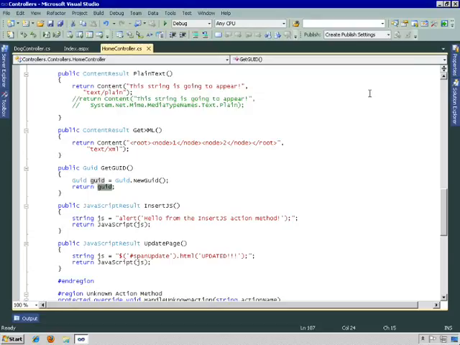But what if the action method returns a null, or just doesn't return anything? In the case of null, the action invoker replaces the result with an instance of empty result, which is another action result type. And returning a null is consistent with the null object pattern, one of the common patterns used in software development. If the action method doesn't return any result, the action invoker treats it as though it returned null and again replaces the result with an empty result.